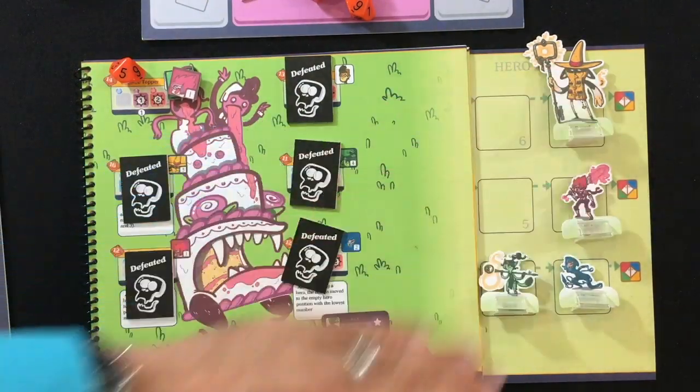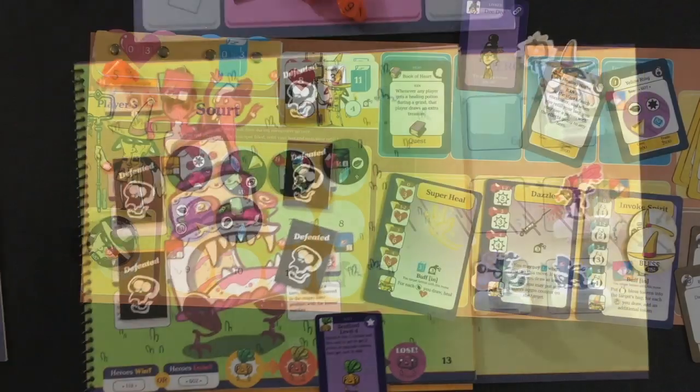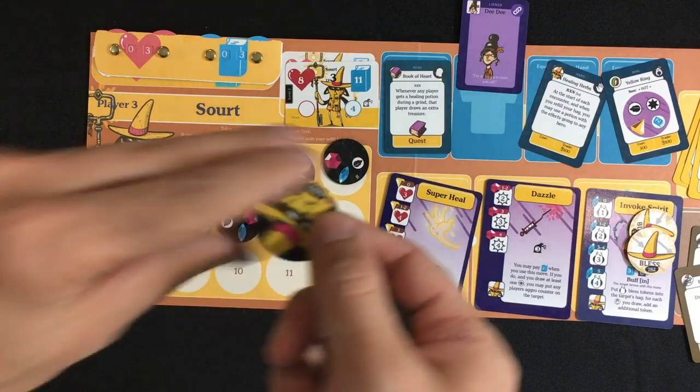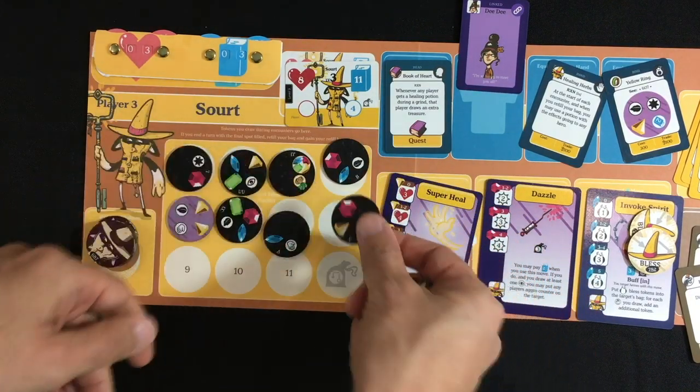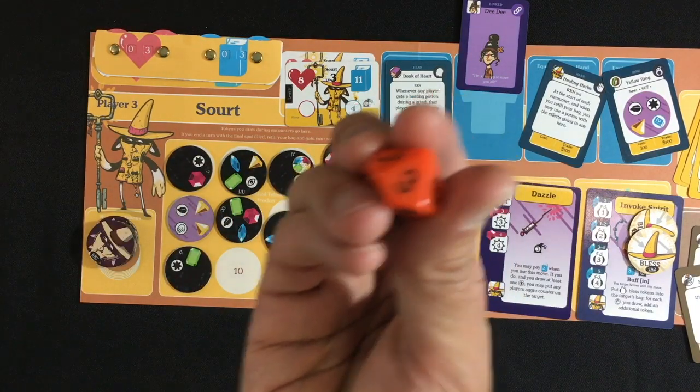All right, so if Sourt and Dylan can do the 5 damage, we don't have to worry about Gorky and Kosh drawing anything. All right, Sourt, let's see you dazzle us again. We only need 5 damage total. Looking for reds. No, yes, and no. So that's just 2 damage. So the final monster is at 3.